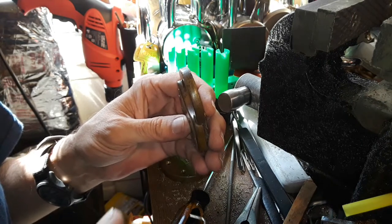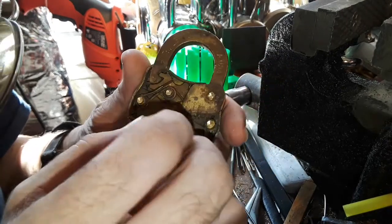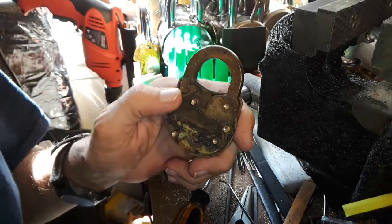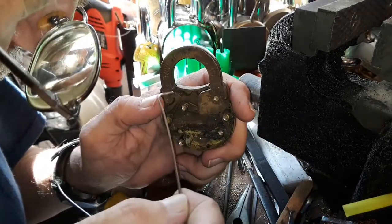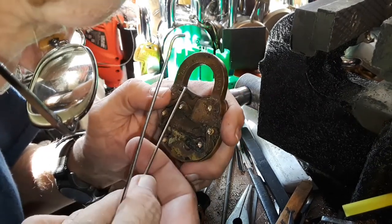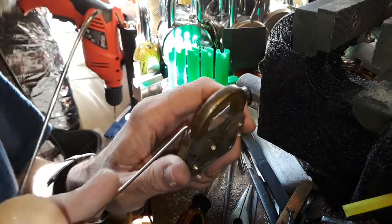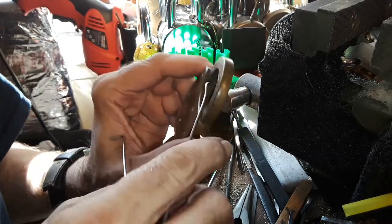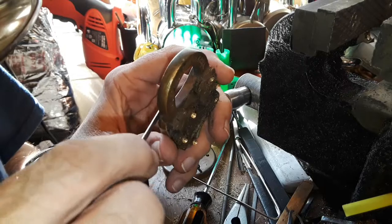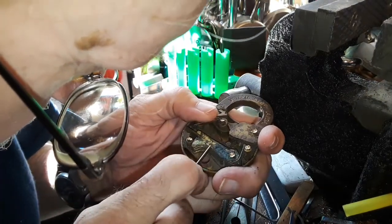I got the tension wrench up there and I was trying to lever up against the bolt, which is back here. This is a little catch — this is the whole part of the bolt right here. I was trying to get a hold of that and lever back like this, but I had the tension wrench on this side of the lock, sticking it in there. Of course it didn't work because this thing's so gunky and the levers don't even want to move.